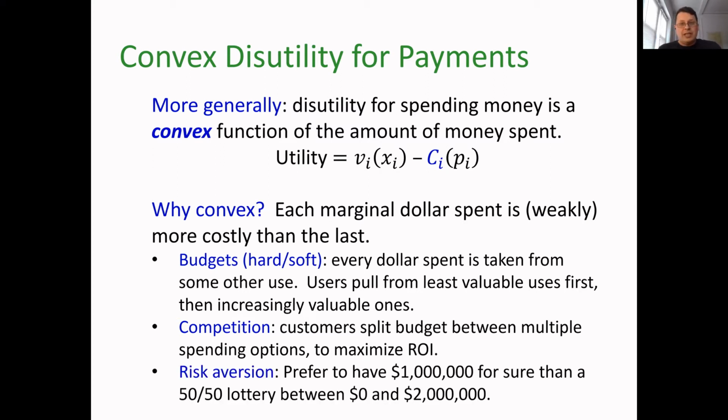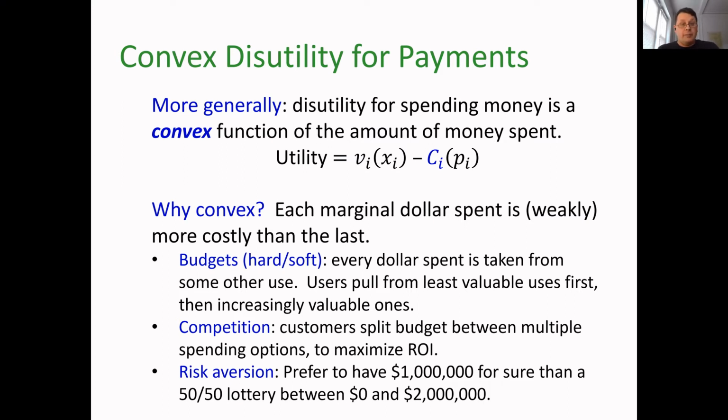This also captures notions of risk aversion. You might imagine that the quasi-linear assumption, this linear value for money, presumes that agents would be completely indifferent between getting $1 million for sure and having a 50-50 lottery between getting nothing or getting $2 million. I don't know about you, but I personally would have a strong preference for just the $1 million. At that sort of stakes, I'd much rather have that first $1 million for sure, because the second $1 million is much less valuable than the first to me. And again, if you apply that logic to how people will spend money, that would translate to a convex disutility for spending their money.